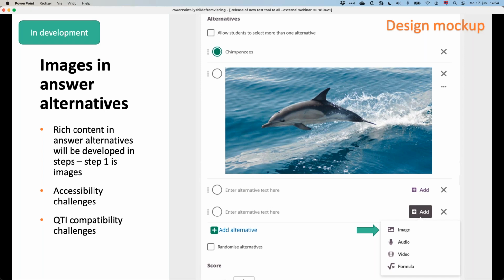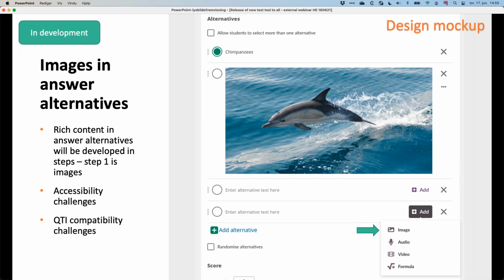And then I wanted to mention a couple of bigger features that are in progress, that we've been testing with some teachers, testing prototypes and so on, and that we're now currently working to implement. The first one is related to answer alternatives, in particular for multiple choice. So this is a long story, and I'll give you the short version. We will, of course, offer more options than plain text, which is what you have today.